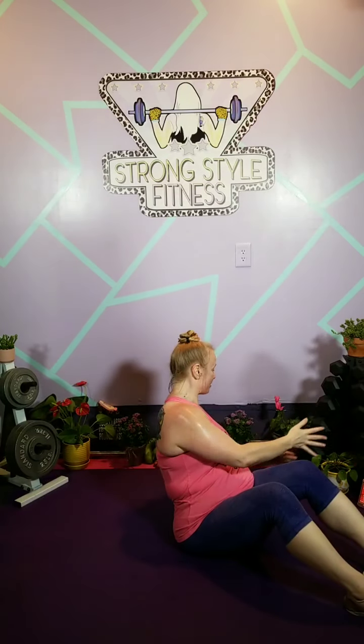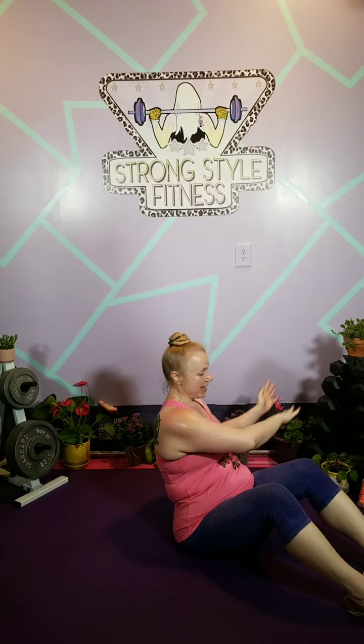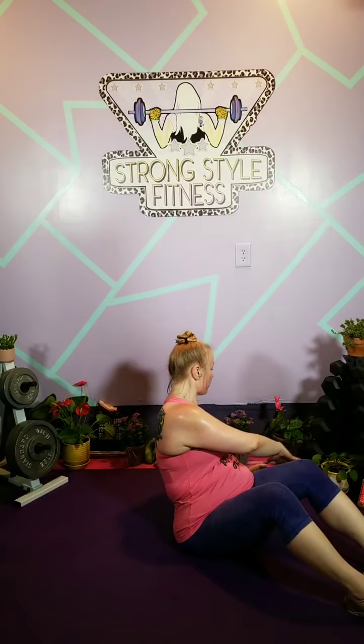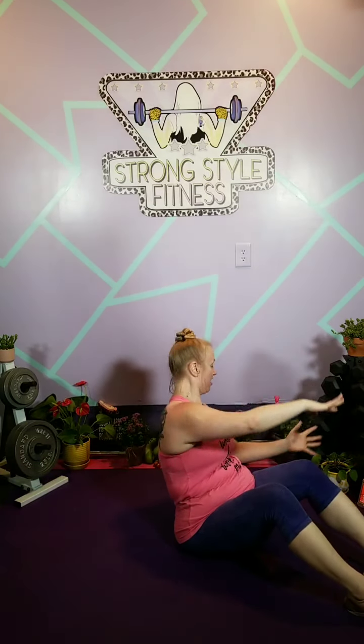So it's more of this fluid movement instead of just a sharp left, right, left, right. It's like we're coming up and over, up and over. So obviously I've changed my hands to kind of show you the flow of that movement.